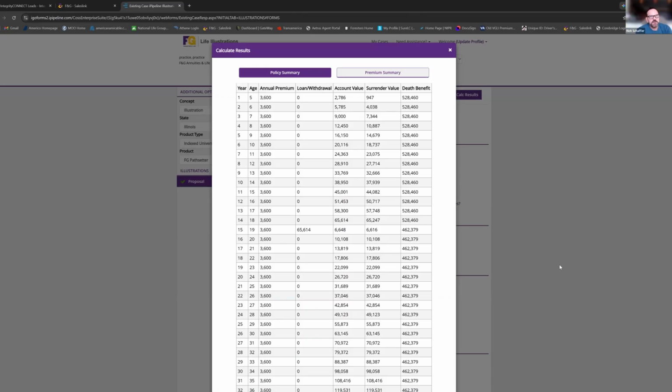But on the simplified, they're pulling just aggregated data from MIB, Medical Information Bureau, and all that good stuff. In the traditional world, if you've not gone to the doctor in years, 5-10 years, you don't have anything negative. But that doesn't give a lot of warm and fuzzies to the insurance company because they think you could have anything. It doesn't work in the simplified world because if something doesn't show up, it doesn't show up. Is that a negative or a positive? How's that work? It could be both.